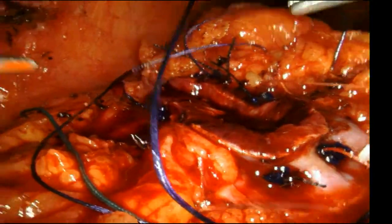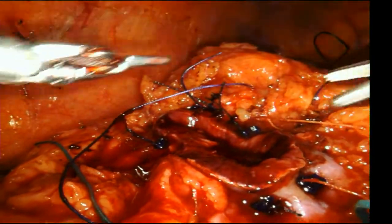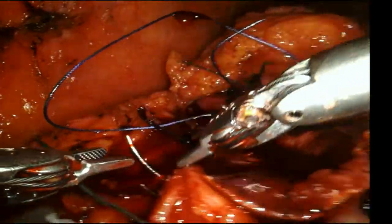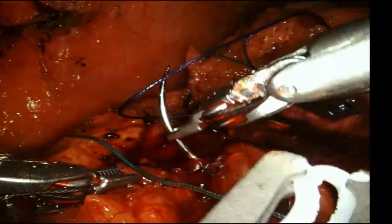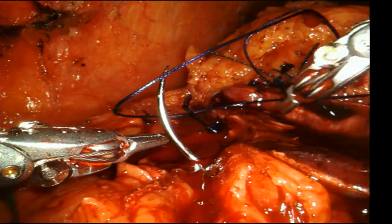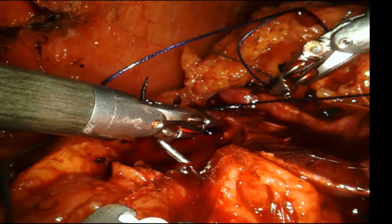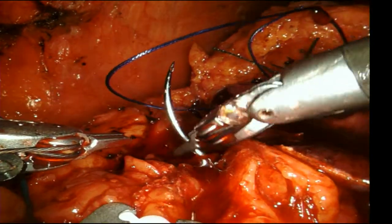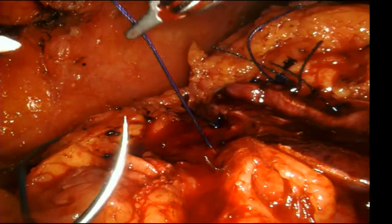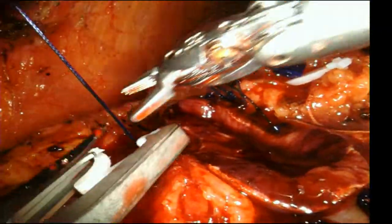So, things that people hate about this. The needle's huge. It's scary. I know. It is. You have to get used to it, but when you get used to it, you can get it exactly where you want it. The other thing people complain about is that you're killing all this kidney. I say, first of all, I'm going in the same depth as my initial layer, so this kidney's already dead anyway. And if I'm going to put the layer on the outside, I'm going to be squeezing these edges together anyway. So I don't think I'm really killing any more kidney. If I am, it's not functionally significant to the patient, at least not that I've ever seen clinically in any patient I've operated on.